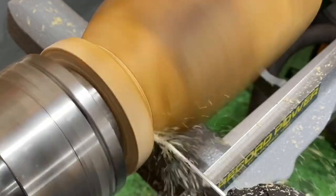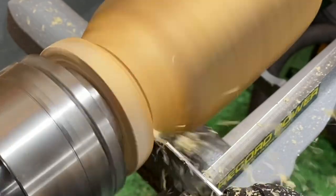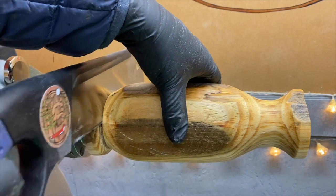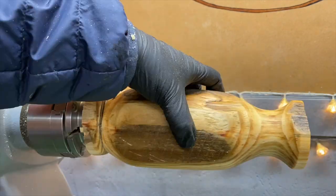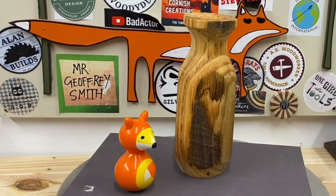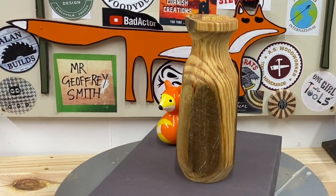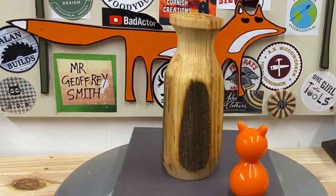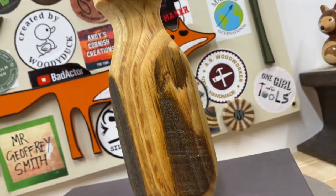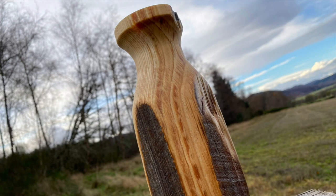Back again. Okay, time to part it off. Just finishing it off with the Japanese saw. Quite nice. Very rustic. So there you go. Next time you're out rainbow hunting, don't forget to check the undergrowth. You might find an old cut off a fence post and you can make yourself a lovely bud vase or weed vase or whatever it is you like to call them.